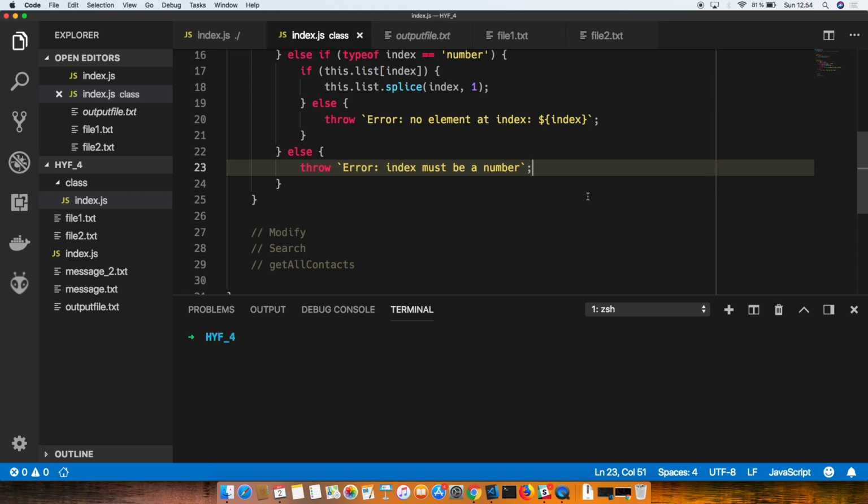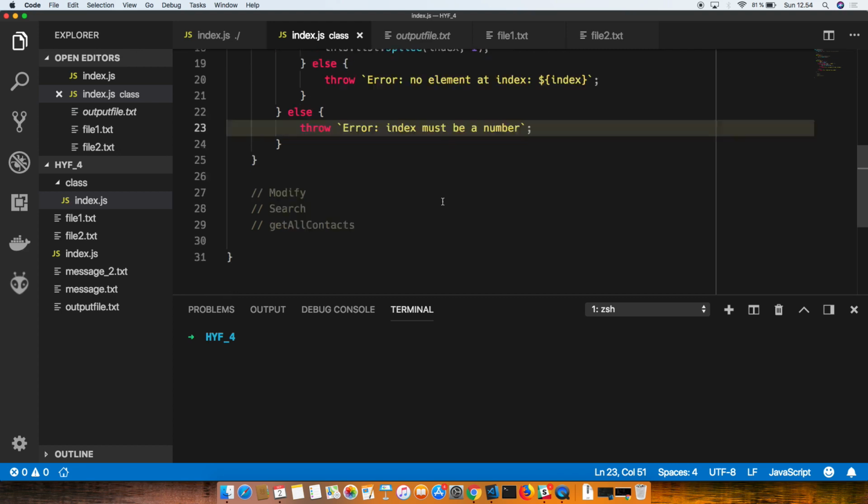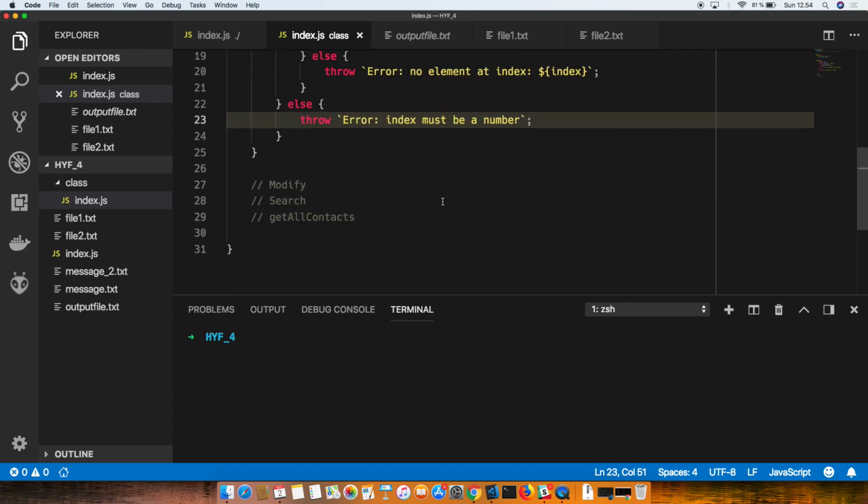So in case you don't have it, you can copy and paste from Slack. Otherwise, you just carry on.